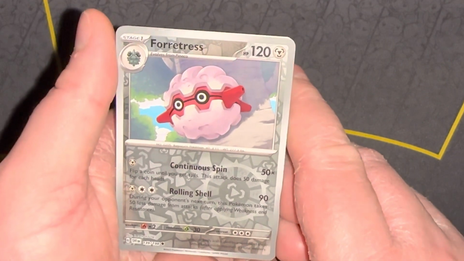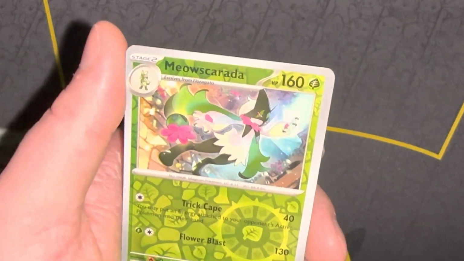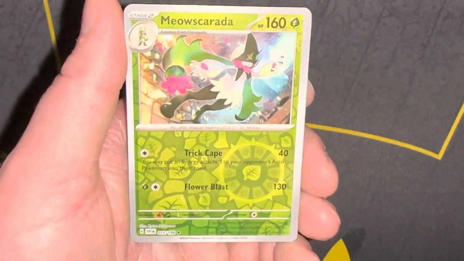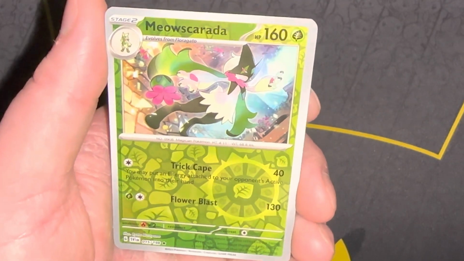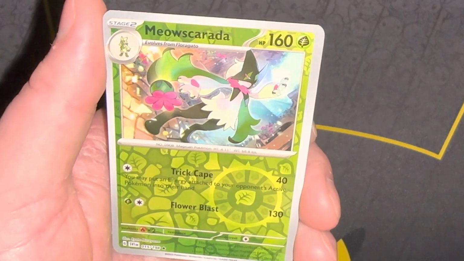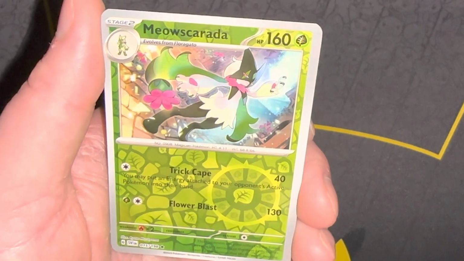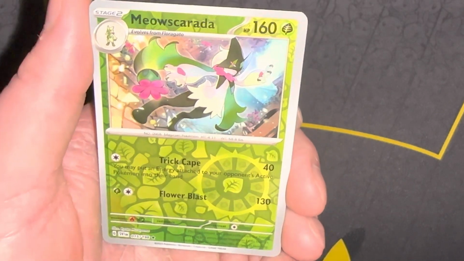Fortress. One of my full body hollows. Uncommon. We got a rare one now. That came out stupid. Rare one. Miascarada. Evolves from Floragato. Is this what Sprigatito evolves into? Oh, that's pretty stupid.